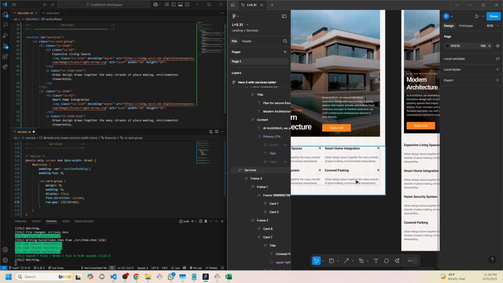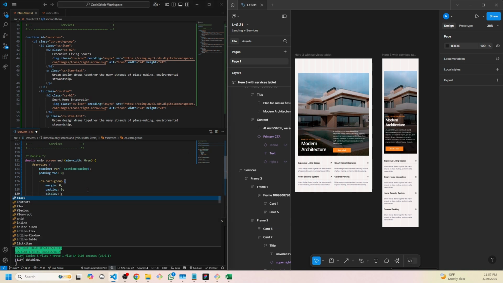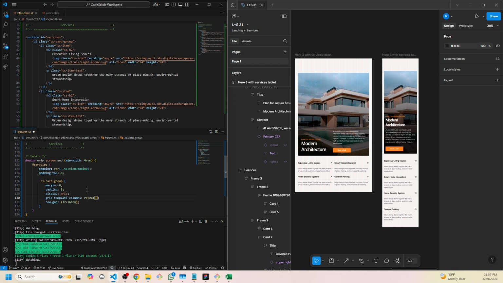So I want to do a display. Actually, I want to do a grid. We're going to reset this. We're going to do display grid. Grid template columns. So I want to do a repeat of, I like to use 12. So 12 columns, each one fractional.